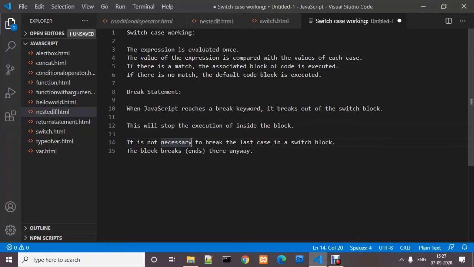It is not necessary to break the last case in the switch block, because after that there is no code, so there is no fear of extra execution. So that's all for the introduction, and now let's jump to the code.